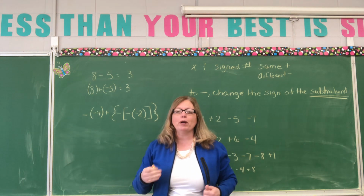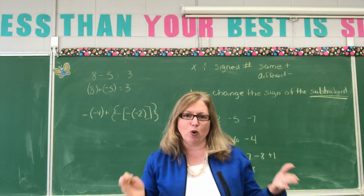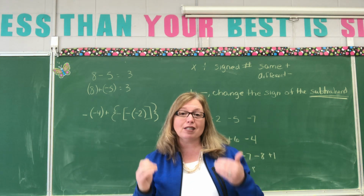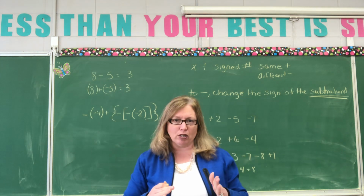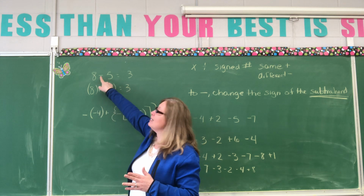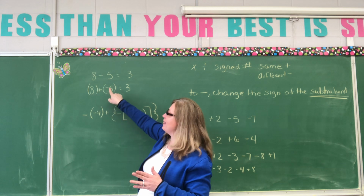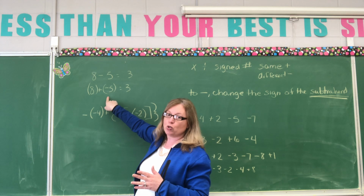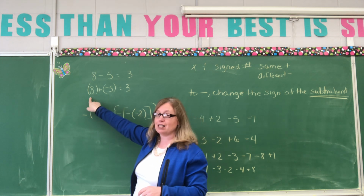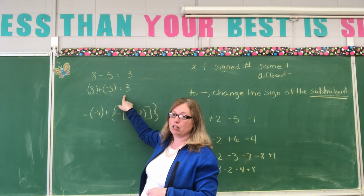In algebra, what we really want to do is we don't want to subtract. So instead, we're going to change the subtraction sign and make it a plus sign. We're going to take that minus sign and say that it goes with our number. So what we're really going to say is a positive 8 plus a negative 5 is a positive 3.